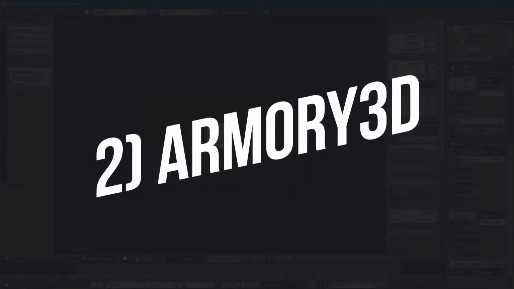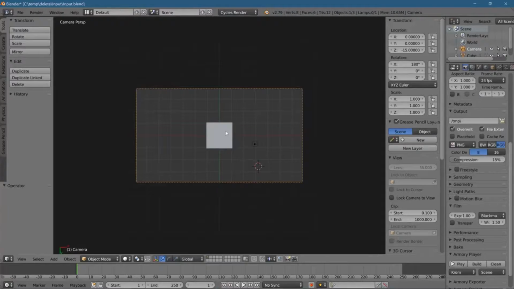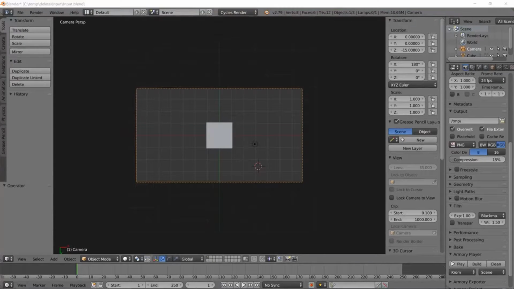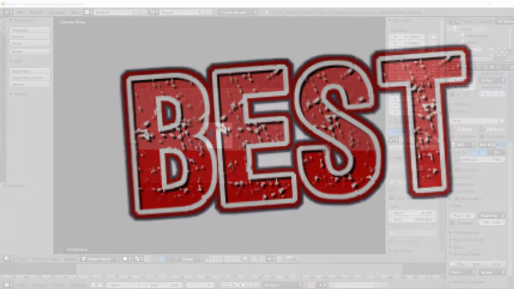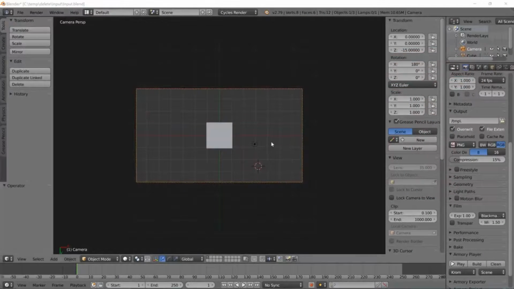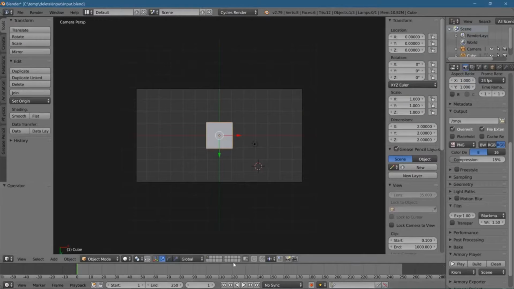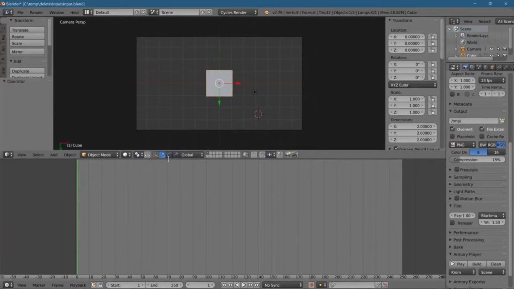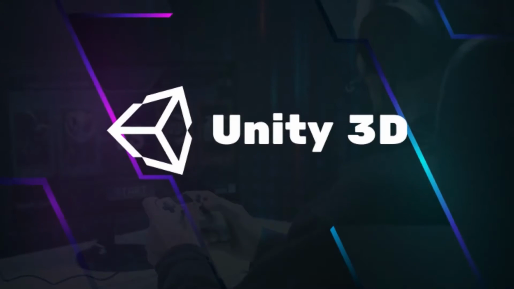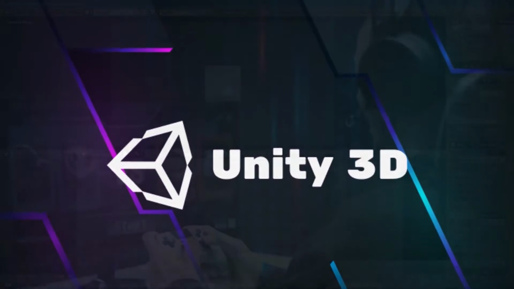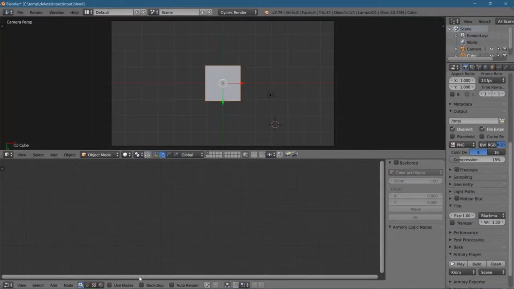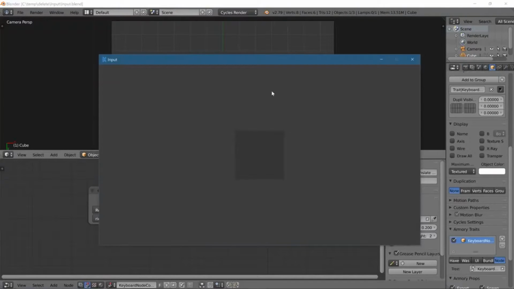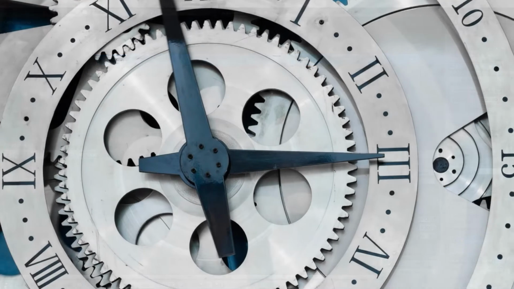Number 2, Armory 3D. Armory 3D is one of the most notable video game development engines. However, developers should note that it is certainly not the best. The main focus of Armory 3D is its open-source nature and portability. Thus, several aspects have been inspired by other video game development engines like Unreal Engine and Unity 3D. However, the engine boasts some interesting features like Blender integration that will allow 3D modelers to work directly from within the development engine, saving time and effort.